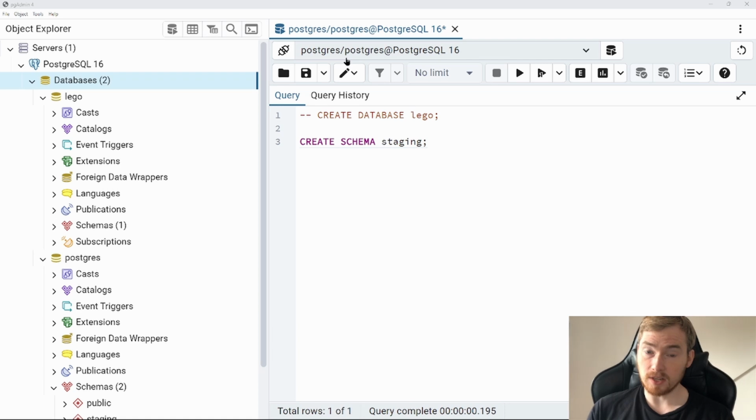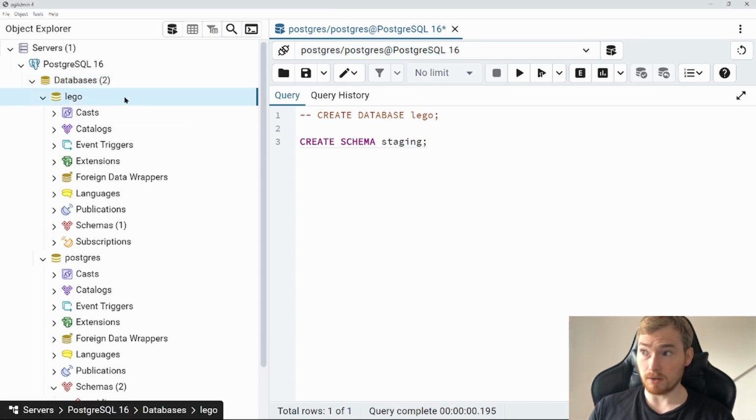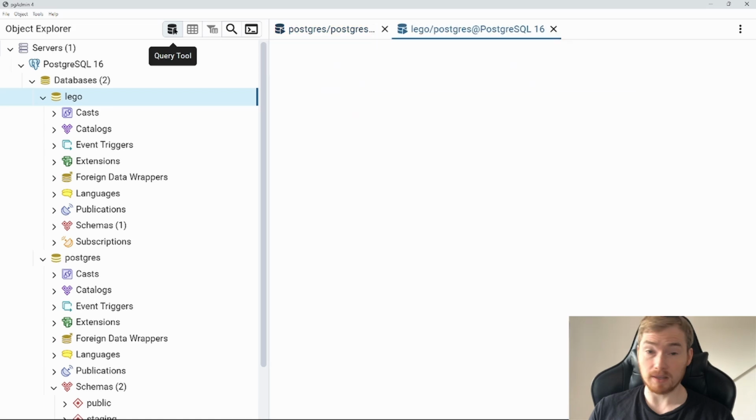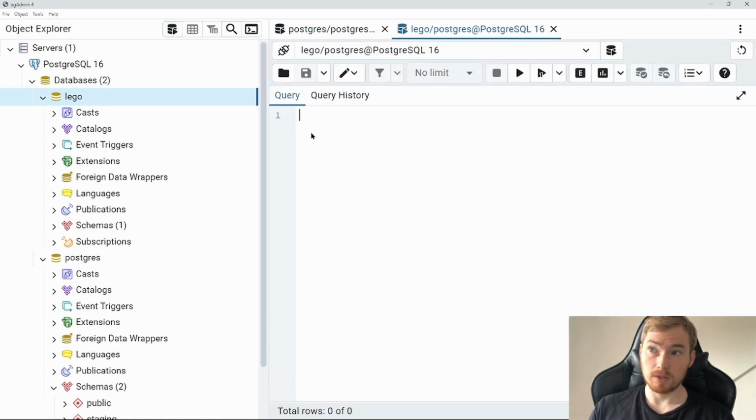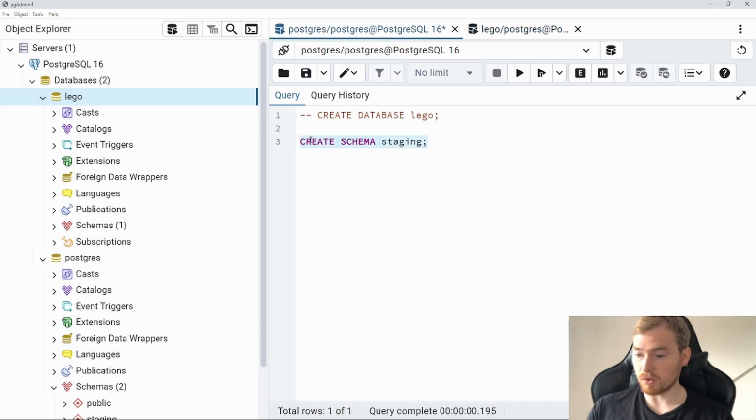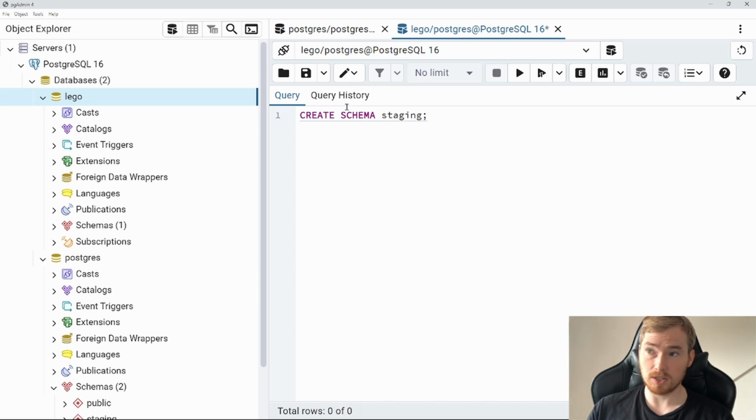In pgAdmin, you can't. You have to start a new connection to the database that you want to write your schema to. So what we would need to do is click on our Lego database and then click Query Tool. You'll then see that this is now opened with a new tab, showing my database and my username here. And now I can go back and create a staging schema.